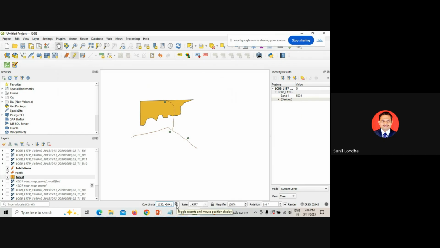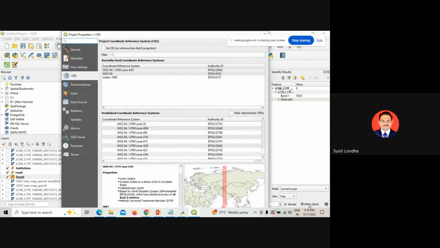No, it is giving in meters. This is extent. Here it is giving an option to change, not import. You can change using this.